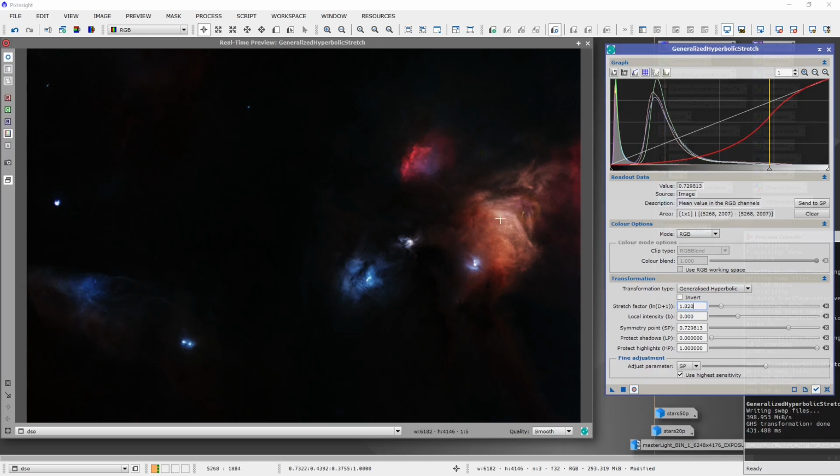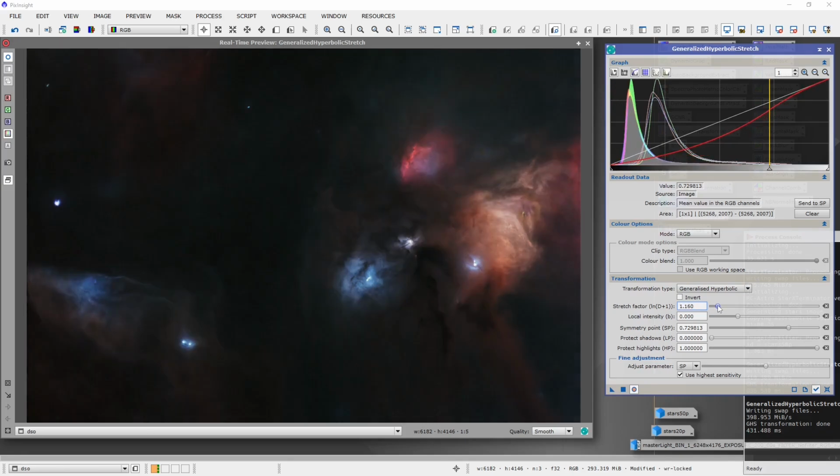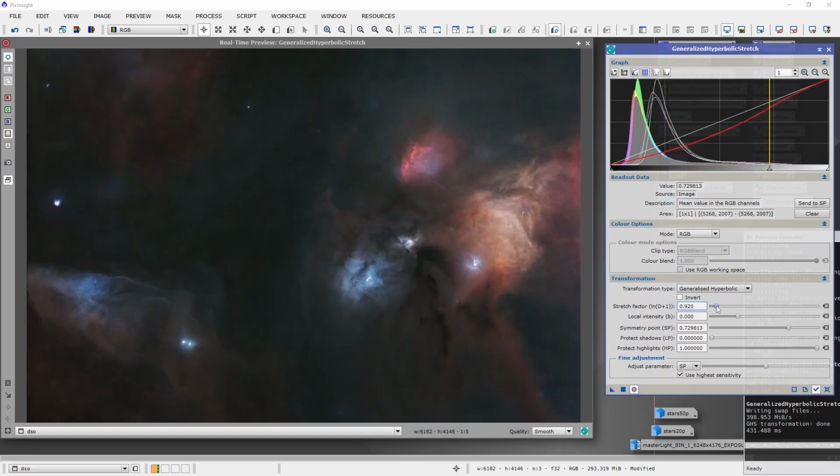So this has a lot more detail that popped out, but then obviously I ended up clipping the black and then crushing the white, possibly, or maybe not. I think the white's okay, but just the black. But obviously I overdid it, so I'm just gonna maybe bring it down, maybe to here.